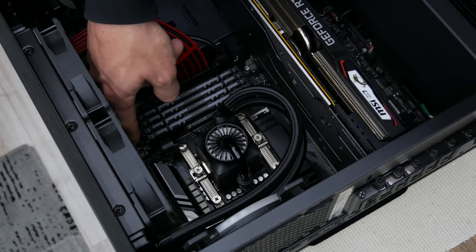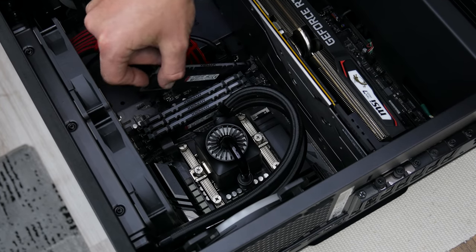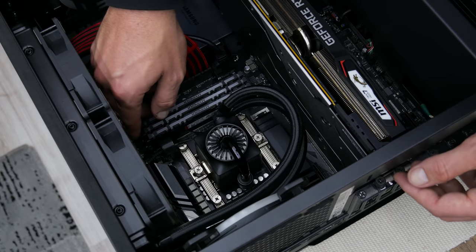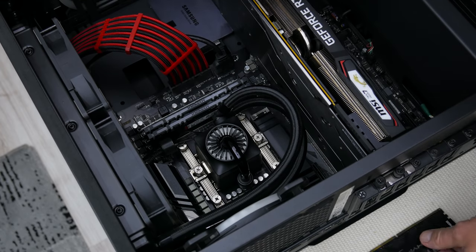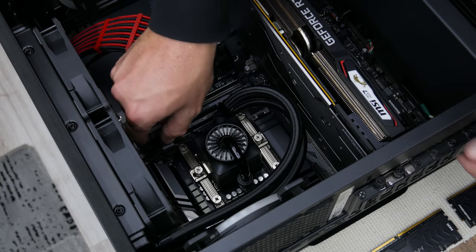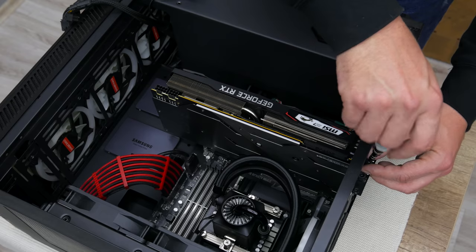Well, I will start with disassembling. And while doing that, I will tell a few more words. I built this computer about 2 years ago. Not all at once, but over a period of a few months. First, I bought the motherboard, the CPU and the cooling. Then the next month, I bought the RAM and the SSDs. And the last thing was the GPU.